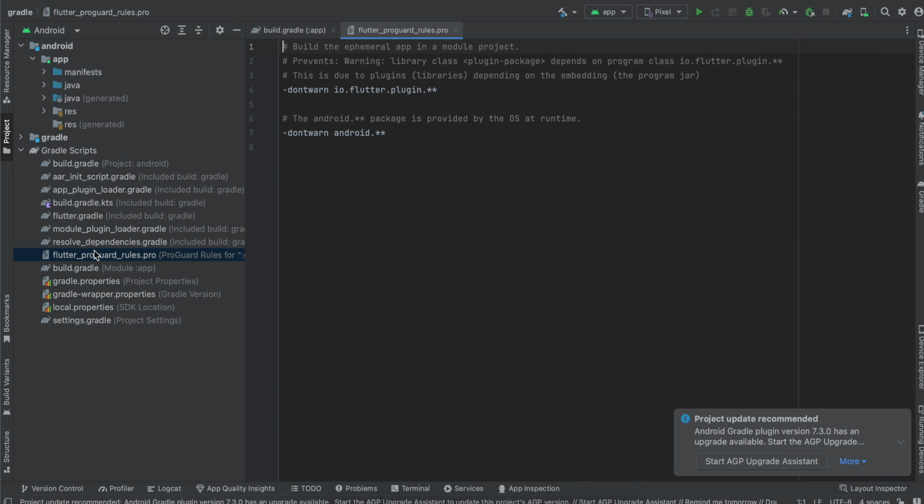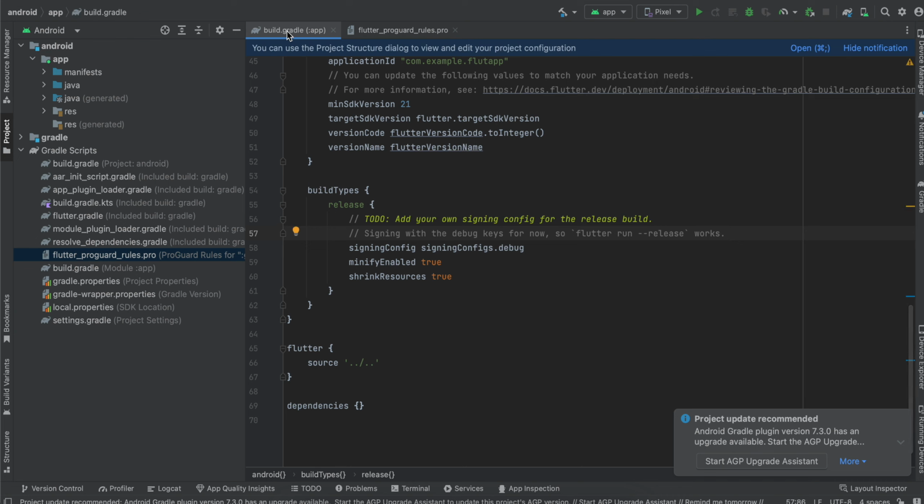Okay, so here you can see it is named flutter ProGuard rules.pro. Here you will have to add all the rules which are specified inside your dependency. If you don't add them, your application will definitely crash. If you have a large project with around 5 to 10 dependencies, I can guarantee that it will reduce your application size by at least 2 to 3 MB. In some cases, it might reduce even 5 to 6 MB.